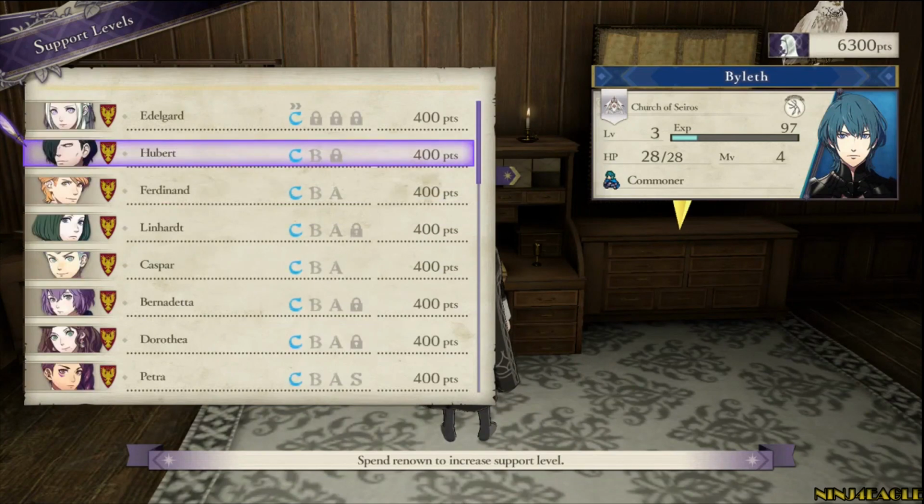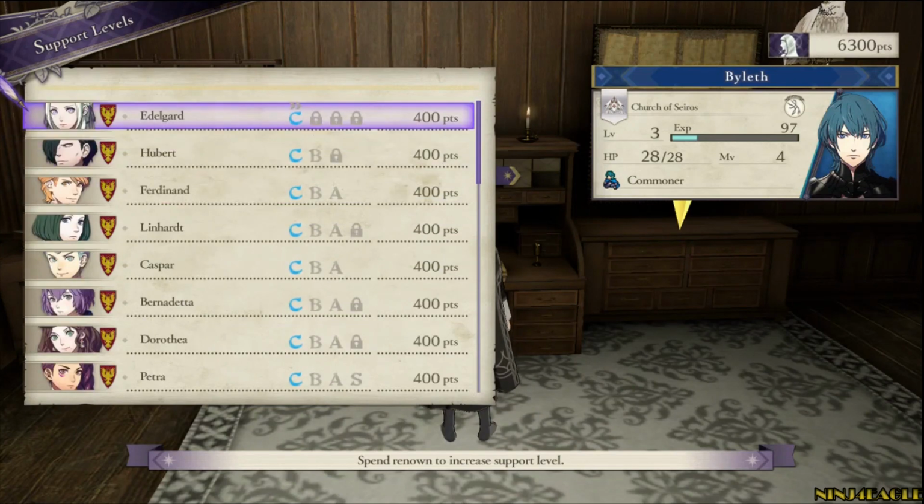But it is what it is. But that's the main reason I wouldn't recommend this, is because it's just unlocked for characters that you have already done, and if you've already seen them, why would you want to unlock them again? You know, you can just look at supports through the main menu.